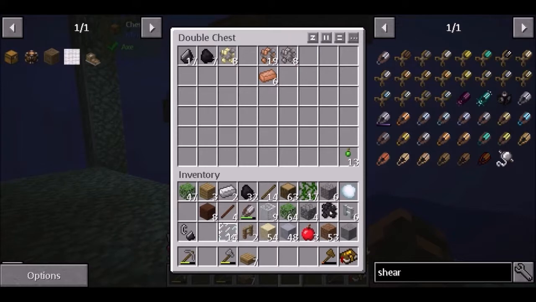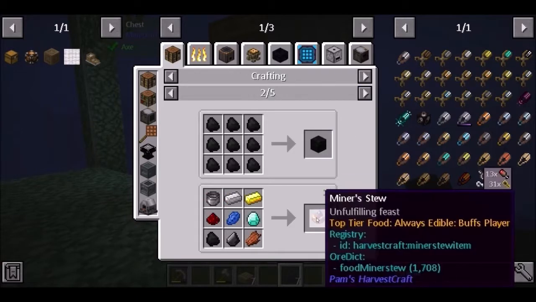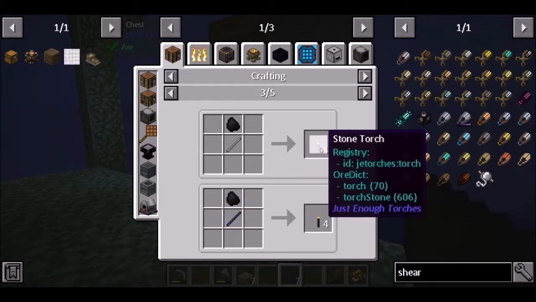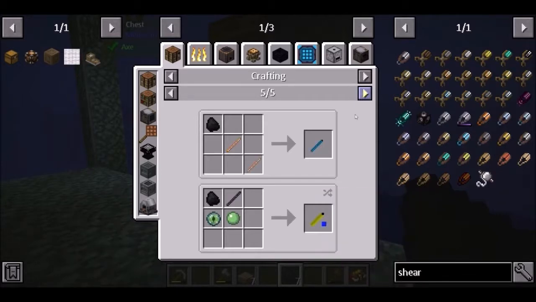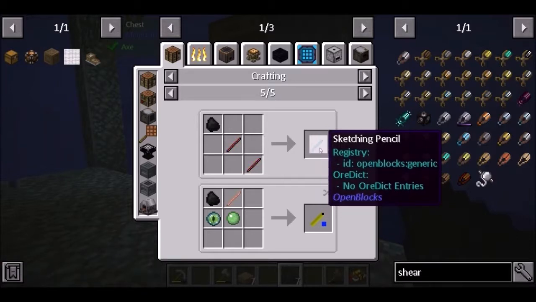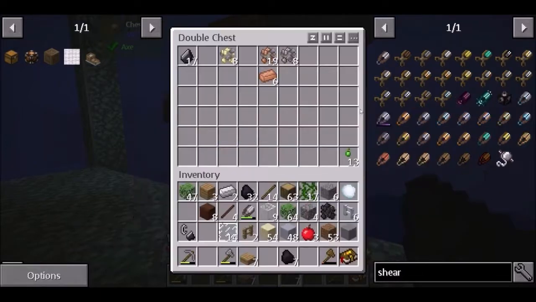I need that. I wonder if I can use this to make the other thing. Oh, it's a block of coal. What the hell? Miner stew. Really? Oh, cool. Stone torches. Oh, and it does make little baby coal, but it doesn't make sketching pencil. What the hell? What do you use that for? A drawing table. Okay.